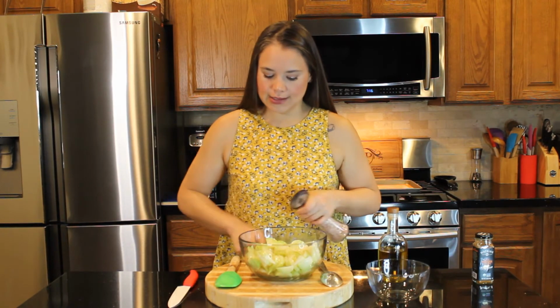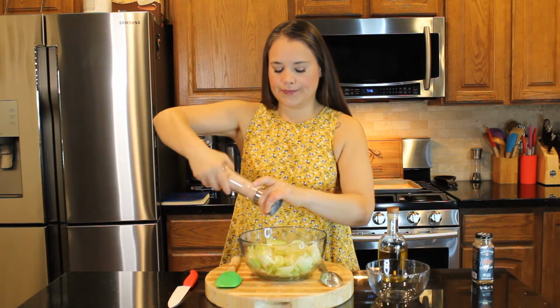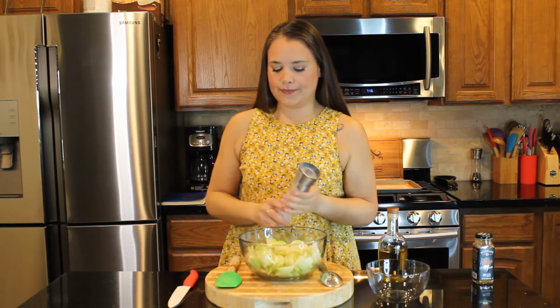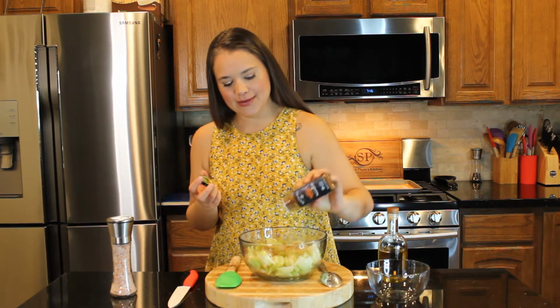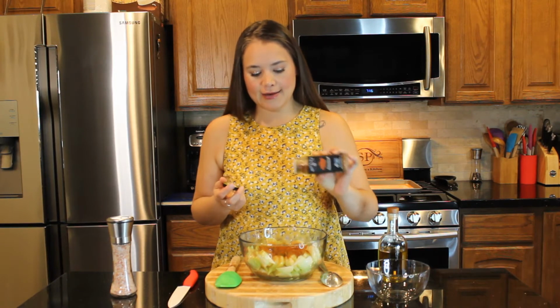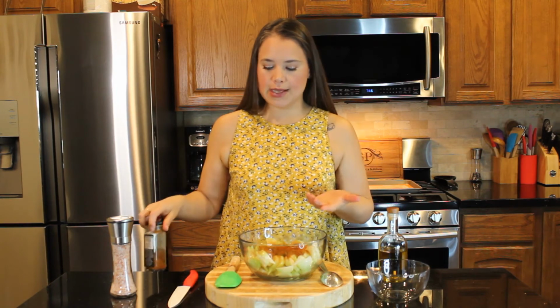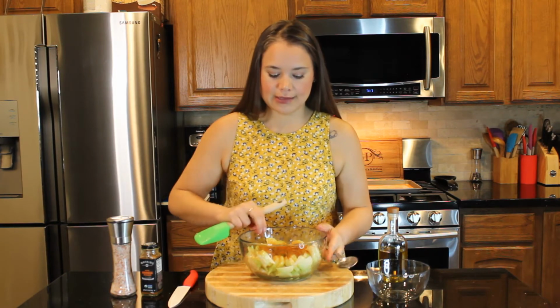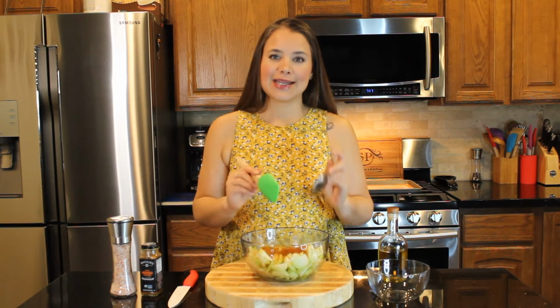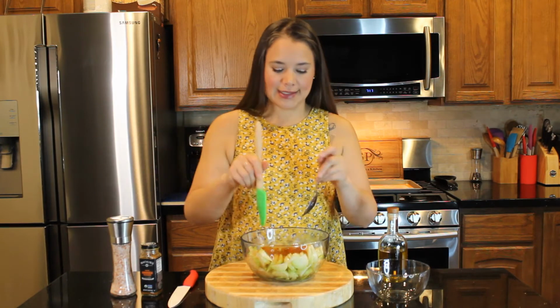Once everything is coated with the olive oil, add the salt. And the spice of your preference or choice. I like mine very flavorful, and I really like these, but it depends on how much you want to taste the paprika or seasoning that you're adding. And again, this is how it looks. And mix it again until everything is coated with the seasonings.